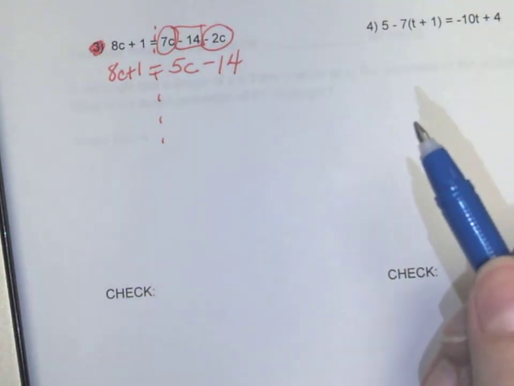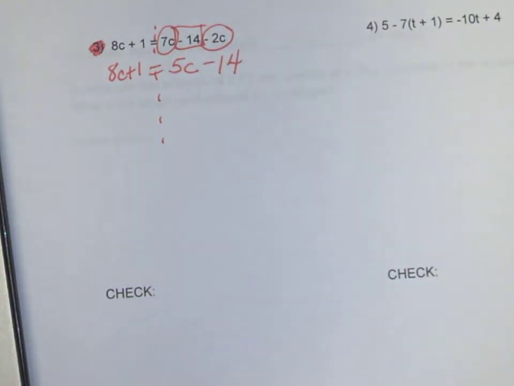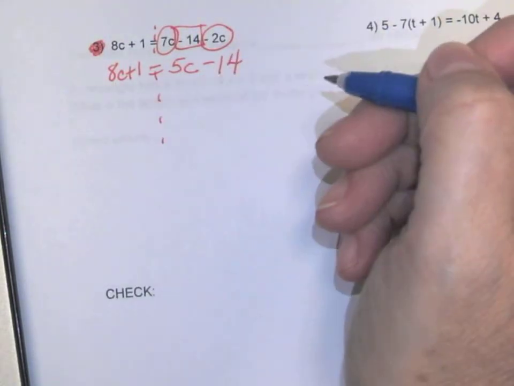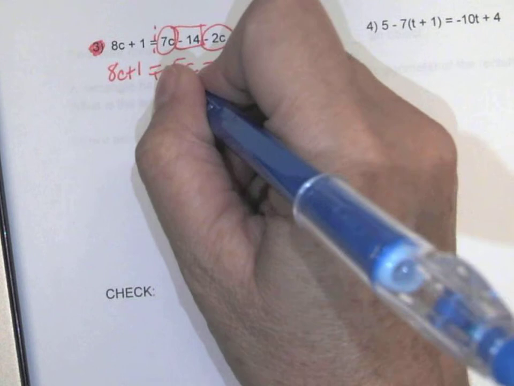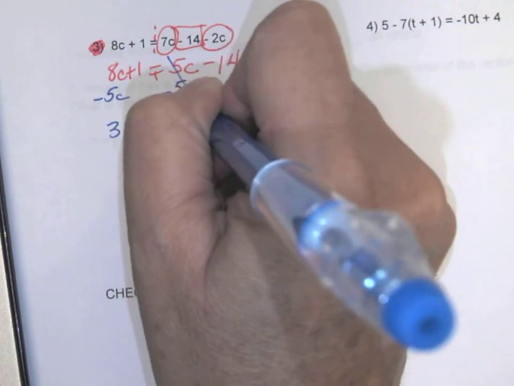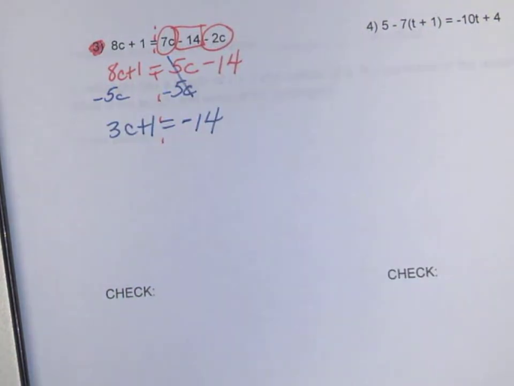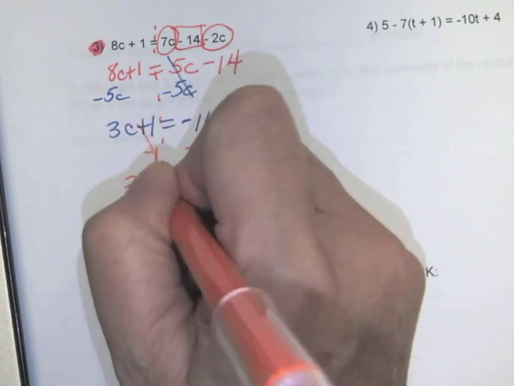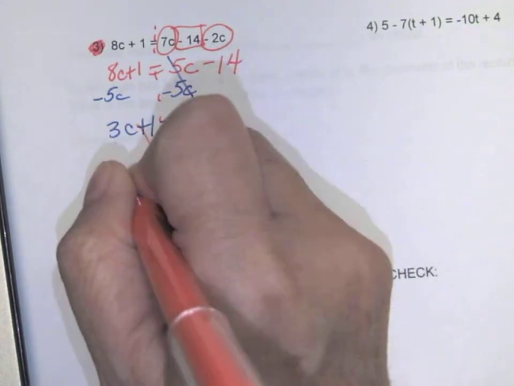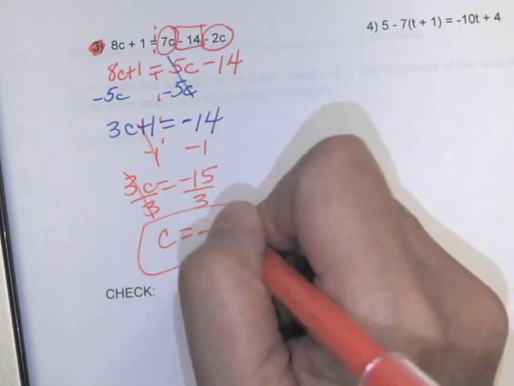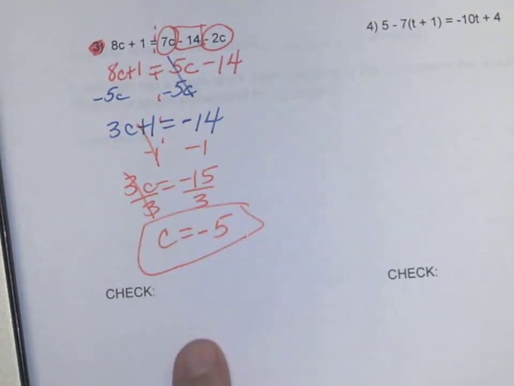Now, this is what we did the day before. We did the simple variables on both sides. So I recommend that the first thing you do is take away one of the variables. I know most of you like to take away the one on the right, so let's do minus 5C. We get 3C plus 1 equals negative 14. Now you have a basic two-step equation that you know how to work. So 3C equals negative 15. I'm going to go through this pretty quickly because this part we should be really good at. C is negative 5. I'm not going to check it for now, guys.